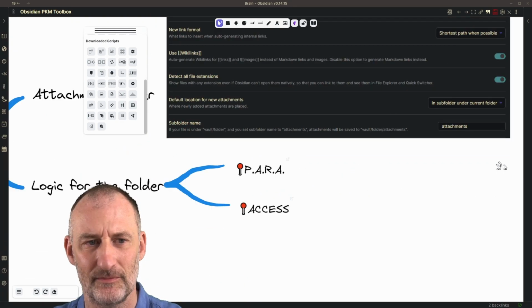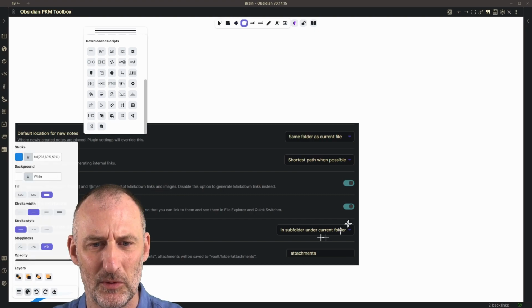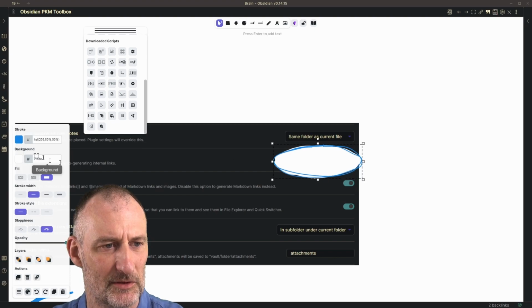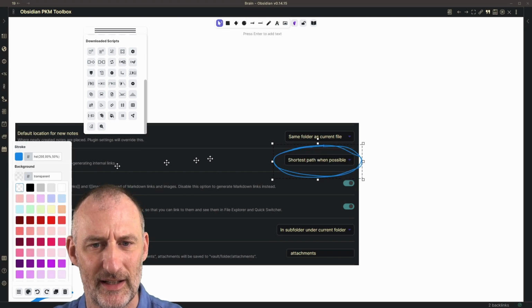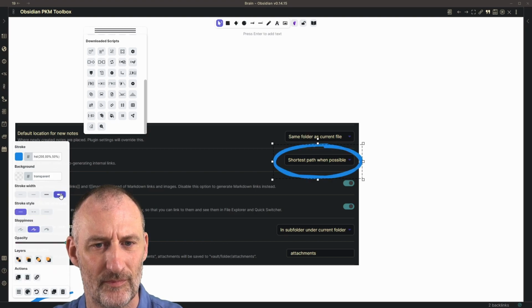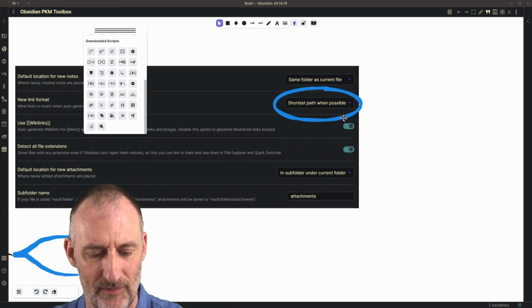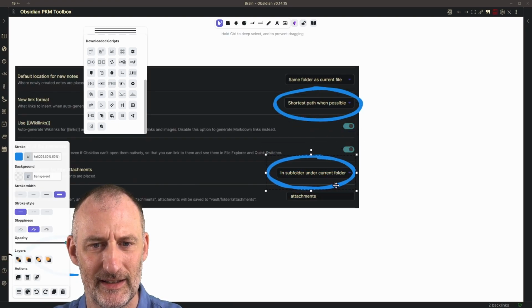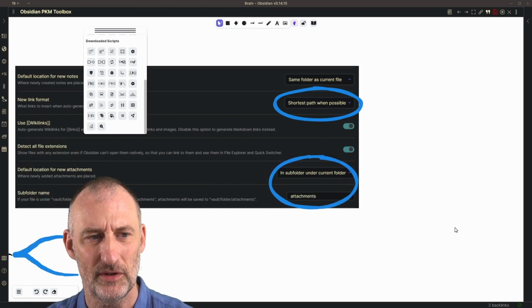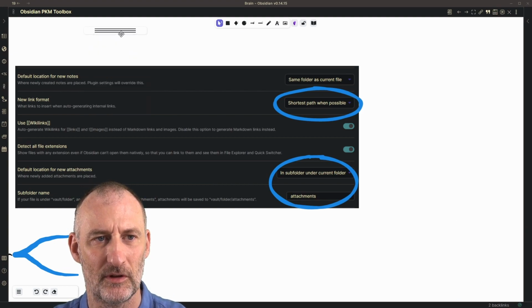And I can even come here and just using my blue color, I can just highlight the areas I want to highlight. This should be transparent now, and probably this can be a bit bolder like this. I like it. And then here as well, I just want to highlight this area of the chart as well. These are the important settings for my attachments folder.